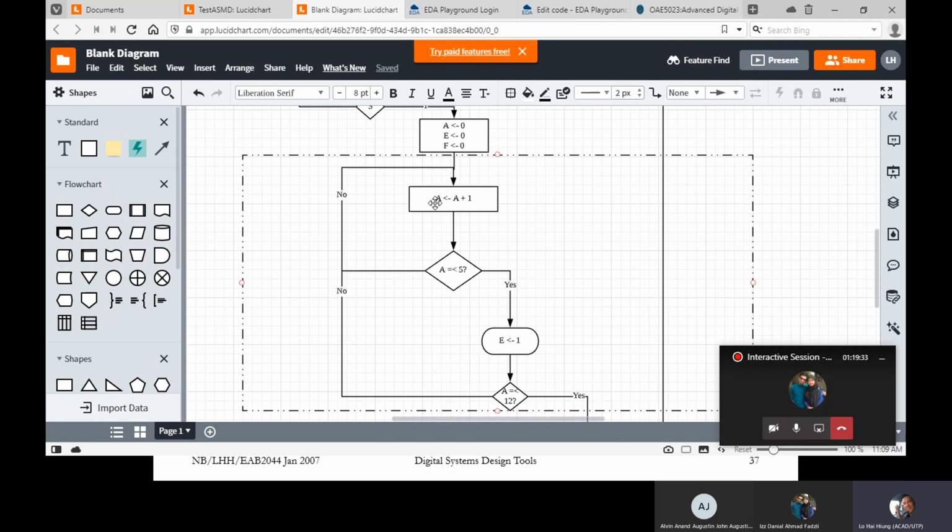The value of A on the left-hand side is 5. The value on the right-hand side is 5 plus 1. So when I check A, I'm checking A at this side. Correct? Yeah. It is 5. So my E will be set to 1.